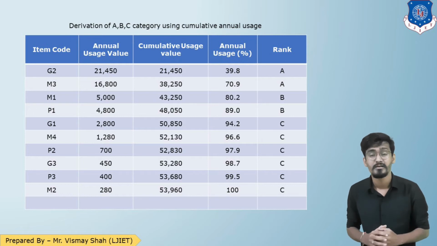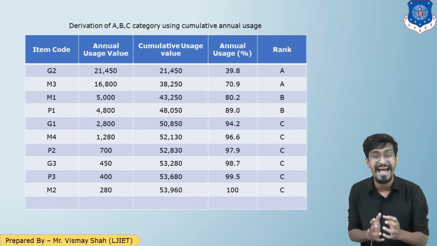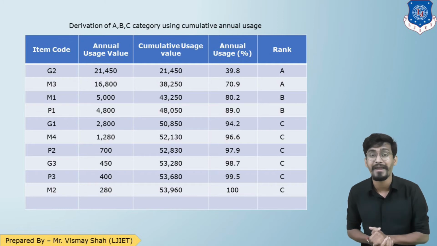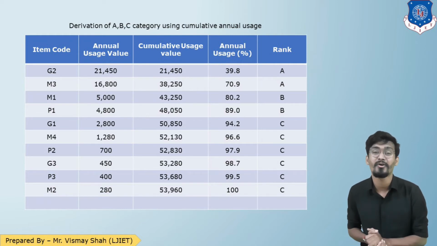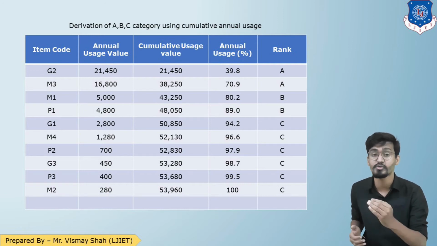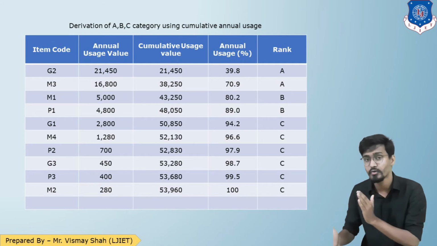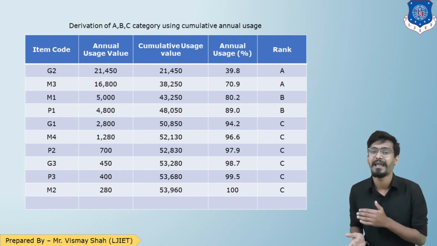Now, students, focus on the table. Look at the table again. Out of 59,000, the first two materials are occupying 38,000, so we can say nearly 40,000 of the cost. And the remaining materials are occupying only 19,000. See, in percentage, up to the first two materials we reach 71, and from 71 to 100 there are the remaining 8 materials. So we can classify them: up to 71 as A, 71 to 90 as B, and 90 to 100 as C.